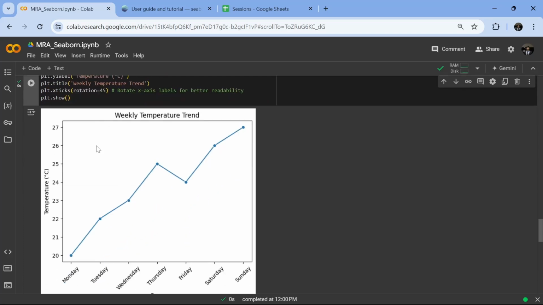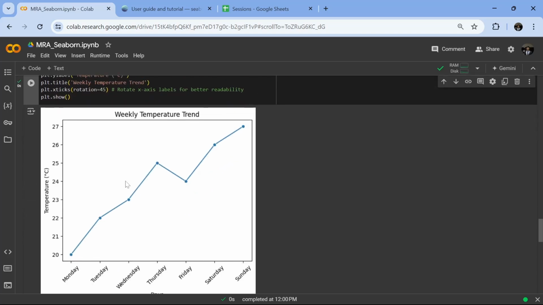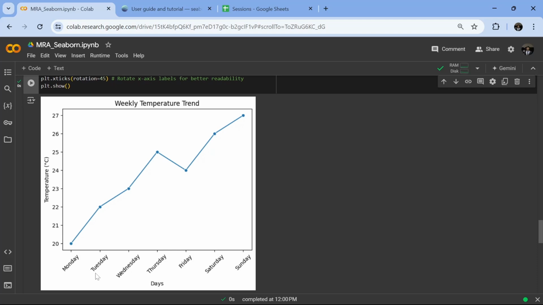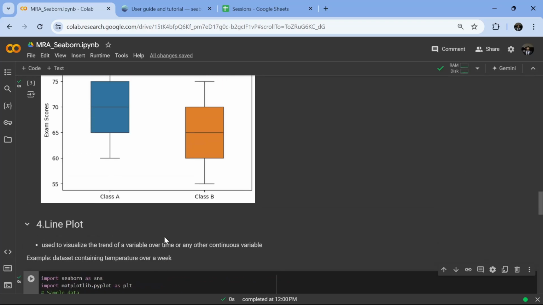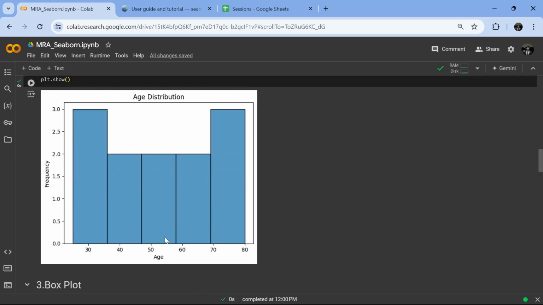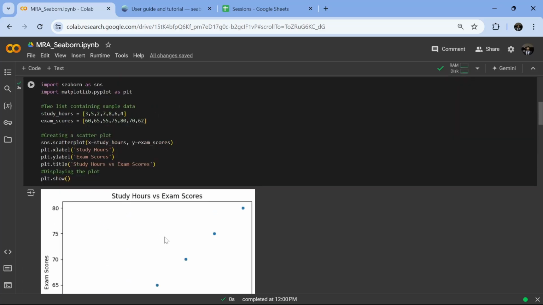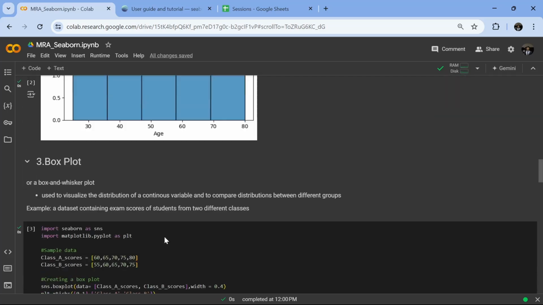as you can see, this is the line plot for our weekly temperature trend, and these are the temperatures throughout the week, and these are the days. As I said earlier, Monday, Tuesday, Wednesday, Thursday, Friday, Saturday, Sunday is a very long line. So to hold the line carefully, I rotated the days by 45 degrees. So it helped to fit those labels on my x-axis. And as you can see, the visualization of Seaborn is very good compared to Matplotlib, and it helps us create a good distribution plot for a single variable, continuous variable, or double variable.